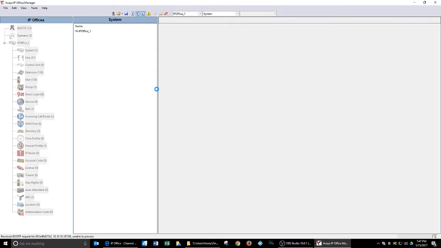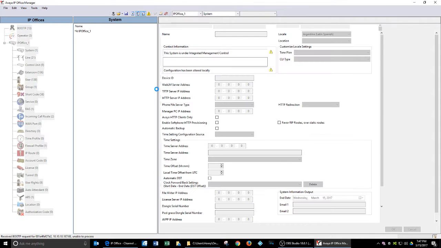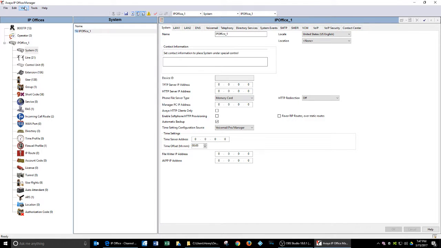Since I chose to use a standard edition IP Office, I'm going to view the IP Office configuration in the Advanced View. Advanced View can be switched to by simply going up to View and changing it from Simplified View to Advanced View. You'll see that Simplified View is grayed out because I'm looking at a configuration, and the configuration can only be viewed in Advanced View. If this were a Partner Edition or a North Star Edition, then I'd definitely be able to switch over to Simplified View.